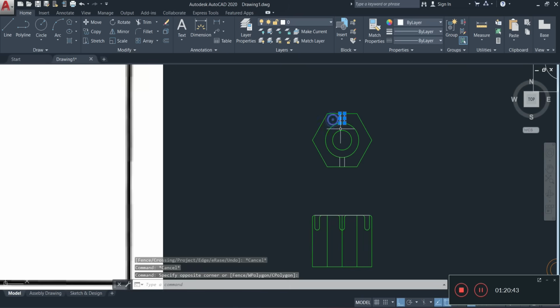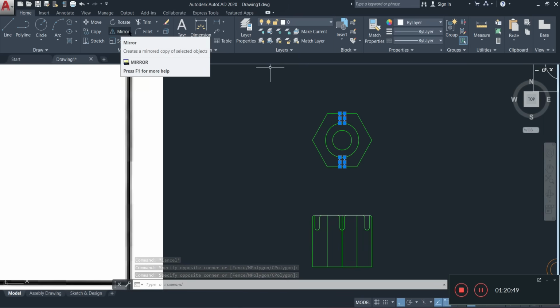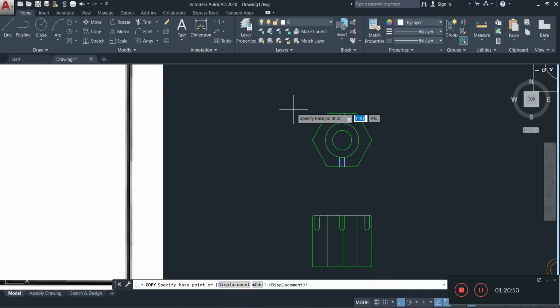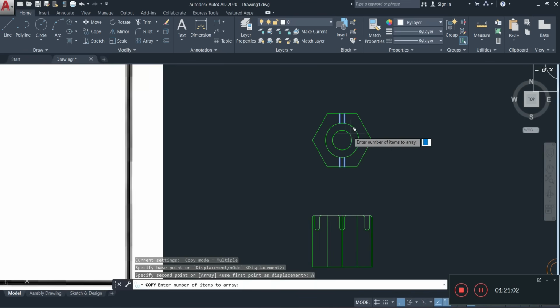So what I'll do is that I'll grab onto these two here, and can I copy rotate? I don't know. Let me copy first. Array. One, two, enter.